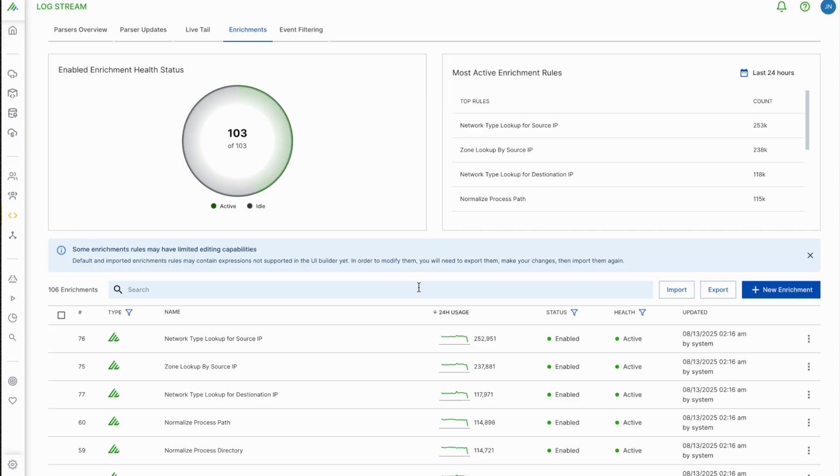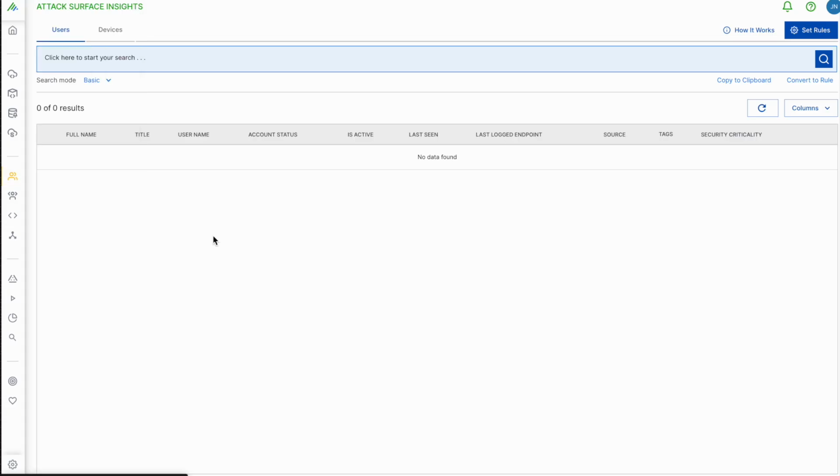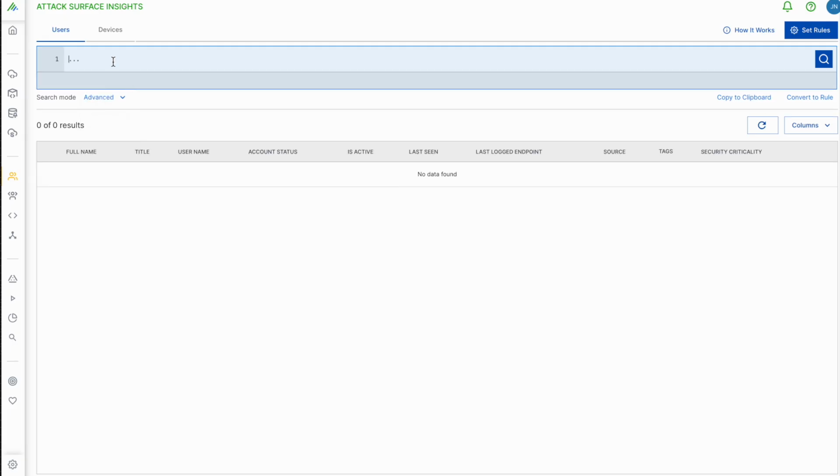User and device entities are managed in our new Entity Manager application that we saw referenced in Threat Center earlier, called Attack Surface Insight. Attack Surface Insight takes in your event data and your user and device context sources to build entities. In here, I can simply search for my users and devices just like I did in Advanced Analytics, with a similar field that we saw in Threat Center, with a basic drop-down view or an advanced view that allows me to use those different field values or just type in the user that I care about.